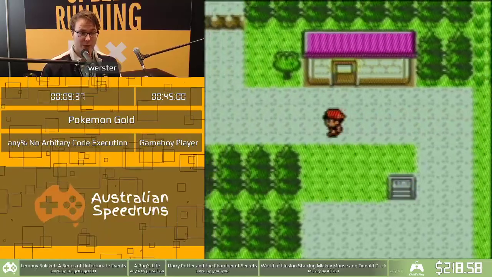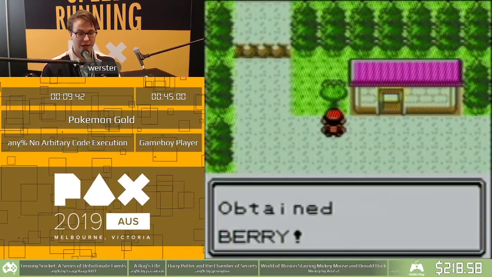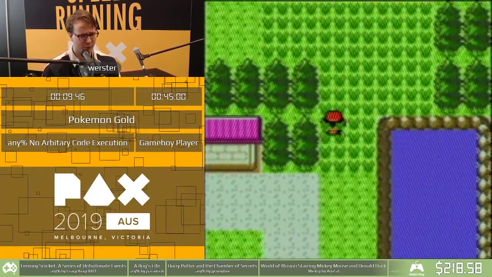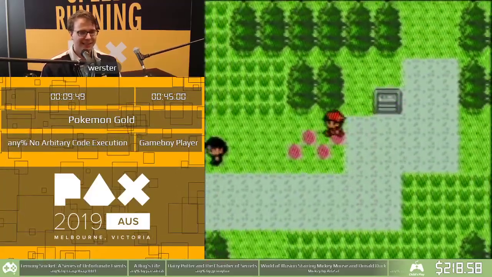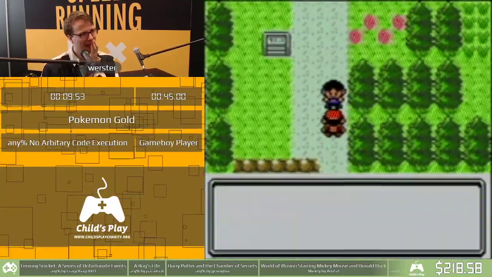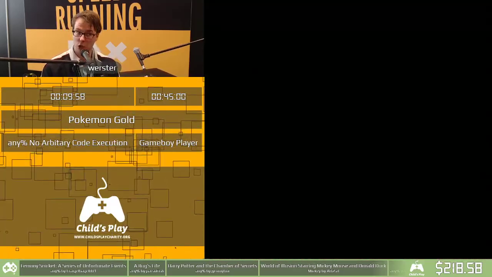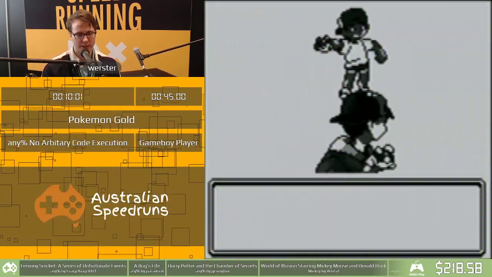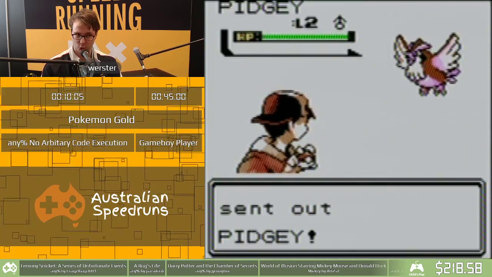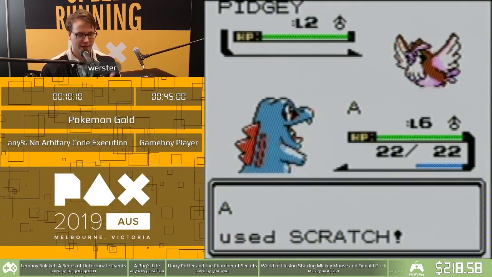Okay, I forgot to go into the Cherry Grove Mart to buy potions. This is insanely funny to me because I did 3 practice runs yesterday and I did the exact same thing and I promised I wouldn't do it on stage and I've done it. So I can go into the Violet Mart and it's fine as long as I don't die. And I promised I wouldn't die in this run, so I'll be fine. Nothing will go wrong. If I do die, by the way, I have no idea how to save this, and we're in for a good time.